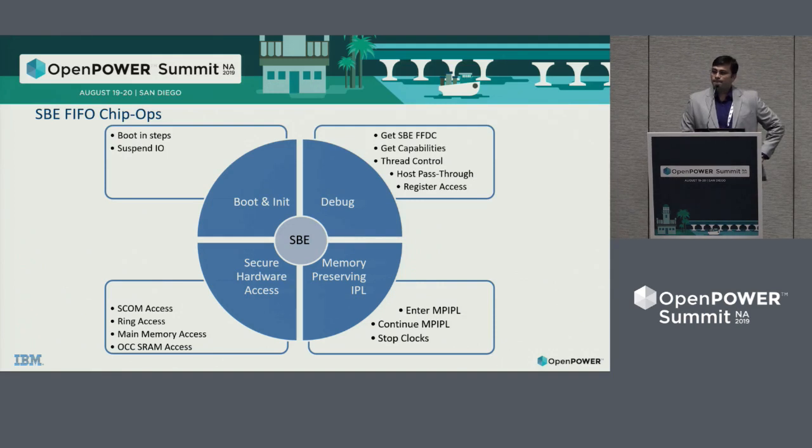You said it's a fuse, so that means that when you manufacture a system, you want the fuse to be blown? Yes, by default, all systems would be. In the lab, we keep some of them open for debug, but I think in manufacturing, everything is always secure. So part of the manufacturing process is blowing the fuse so the SBE doesn't have unreasonable access. Yes. And how can something running on the processor tell whether or not the fuse is blown? The fuse physically resides on the processor. It's not in the system. There's a bypass on the system that we could make. So you can read it from the processor. Yes. That's right.